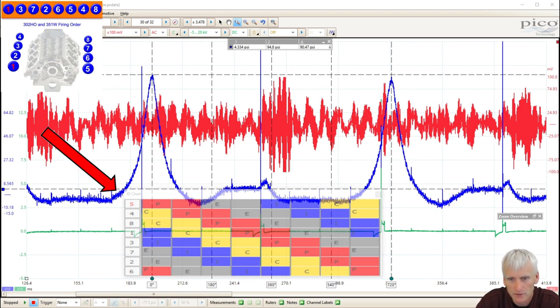So we put the in-cylinder pressure transducer in there. That's what you see in blue. And we've got our pulse sensor picking up the noise. You can see this red pop right here. That's the valve train noise. And then in green, you can see there's an ignition overlay. It looks like it fires the coil every rotation of the crankshaft. So we actually can span it. Right now the overlay is spanned across the ignition event, but probably should have spanned it peak to peak on our PV, or our pressure waveform.